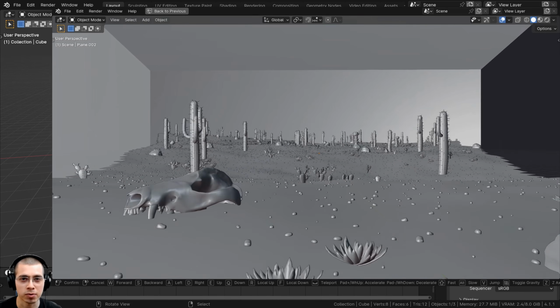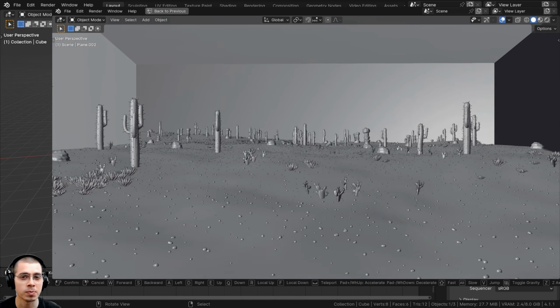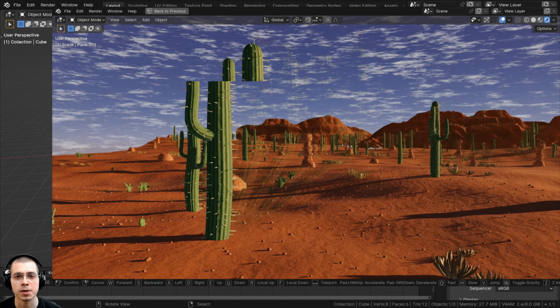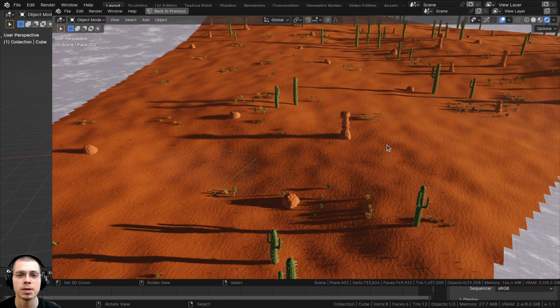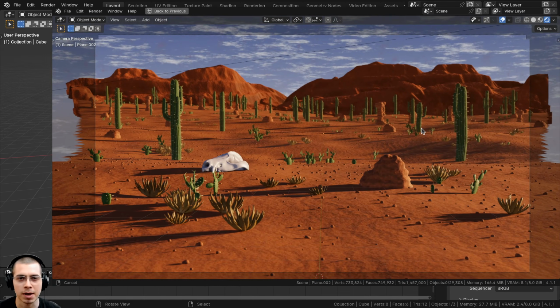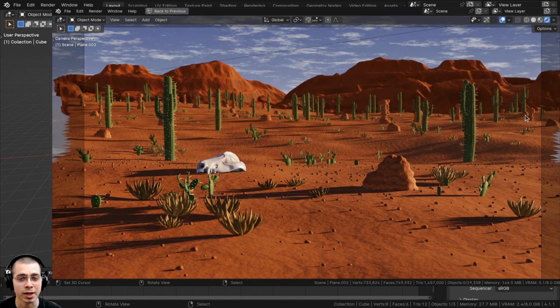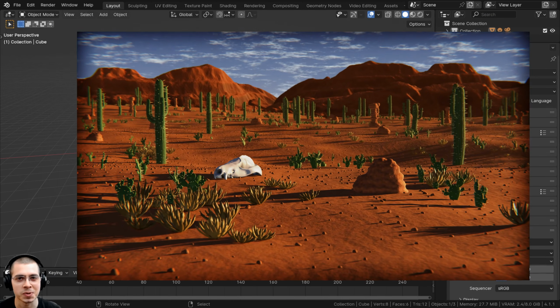And then in part 5, we're going to be using geometry nodes to distribute all of the different desert models on the ground. And we'll be using weight painting to paint where we want the objects to be with the geometry nodes. And then we'll add a bit of haze to the scene to make it feel more like a desert, and we'll render the scene and do some compositing.